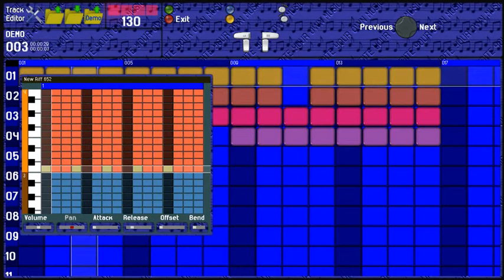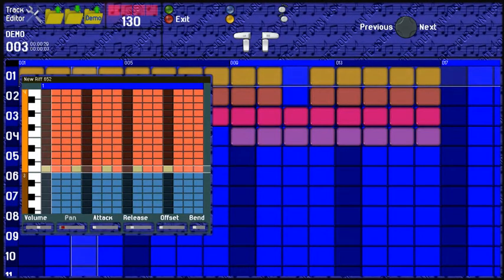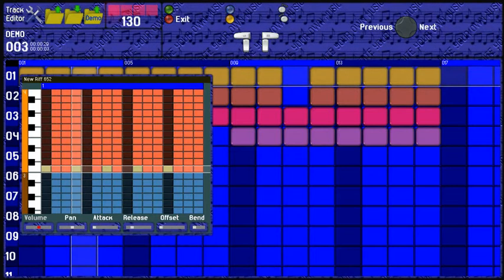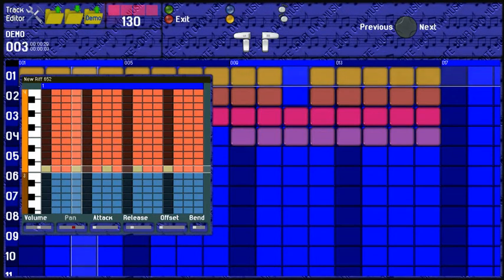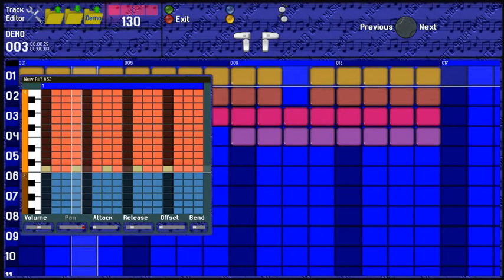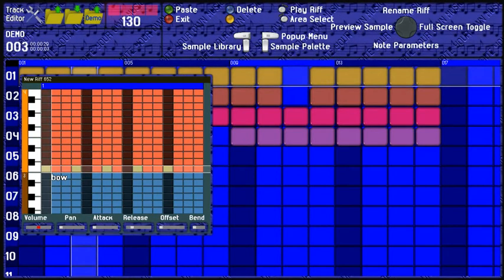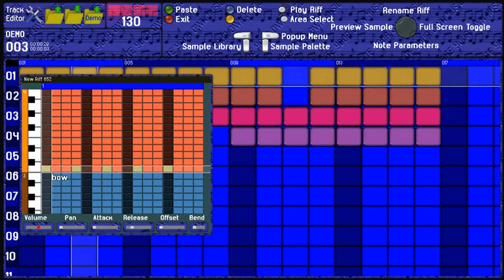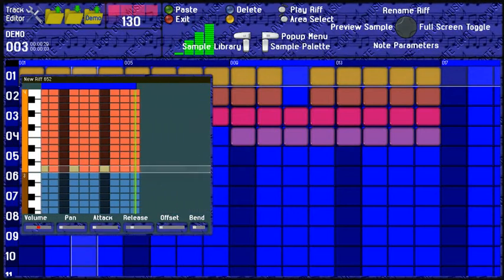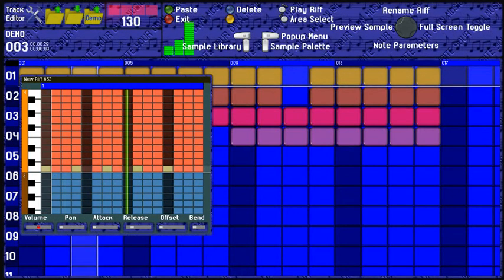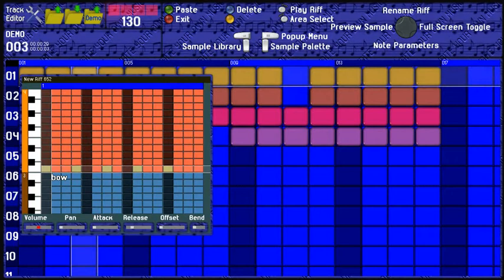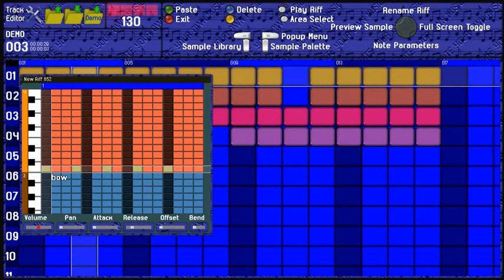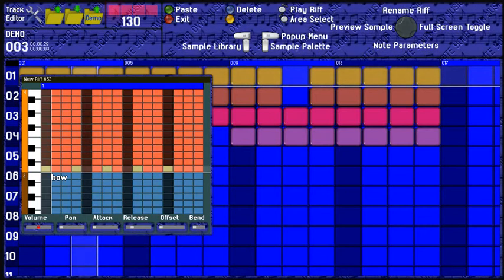Let's have a play with pan. I think you probably guess what this is going to do. If I set that far left and come out and then go over to the next note, press down again, go over to the right and push the pan all the way over to the far right hand side. If I hover over the first note, that's pan left, hover over the next one, it's pan right. So there we go, let's play. There you go, so the first note was in the left speaker, second was in the right, and then they were all in the middle. So that's quite handy if you wanted to bounce the bass around or go around in a circle. You could just gradually change the pan position of each note.